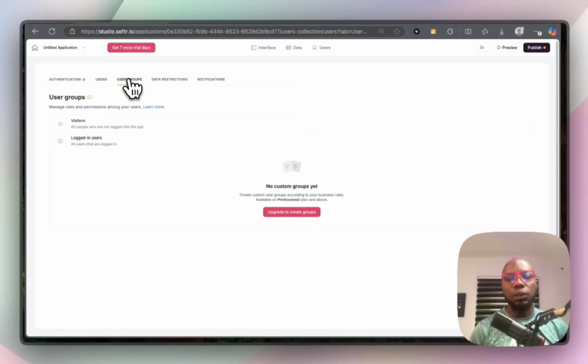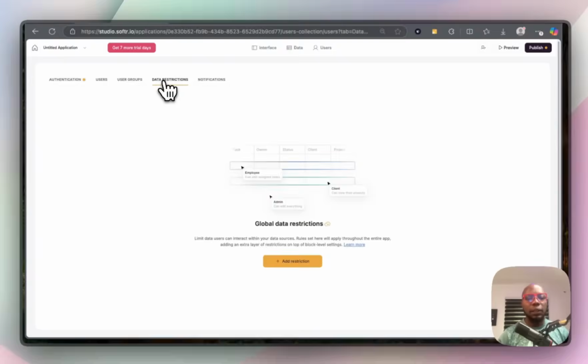For these user groups, you want to create some things that only customers can see, that only wholesalers can see, that only admins can see, and only distributors can see. So that means you have 4 different user groups in your application. And when you're building your software application, you would have to create it in such a way that different user groups see different things in your application.